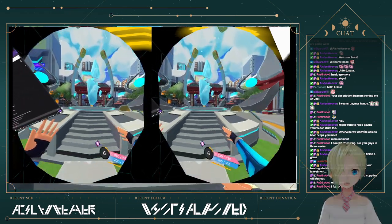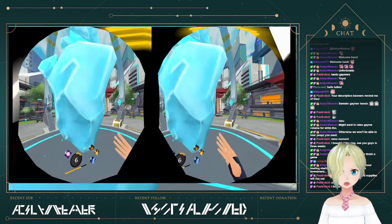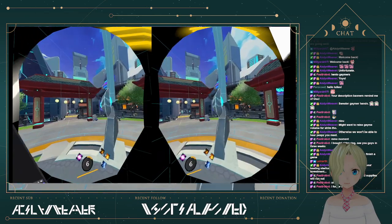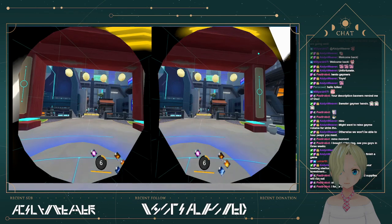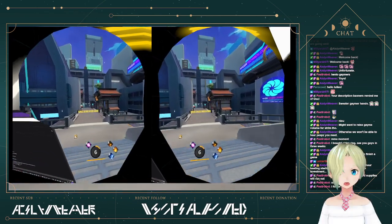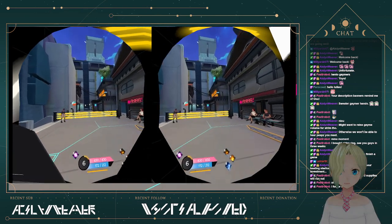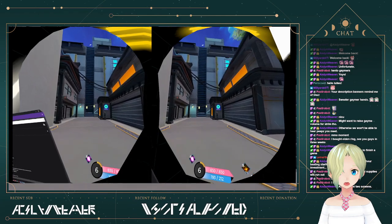See, if I could just remember which direction's outside. Hello. Oh wait, no, it's probably over here, right? Actually, wasn't this place open before? Why is it locked off now? Oh, it's not locked off.